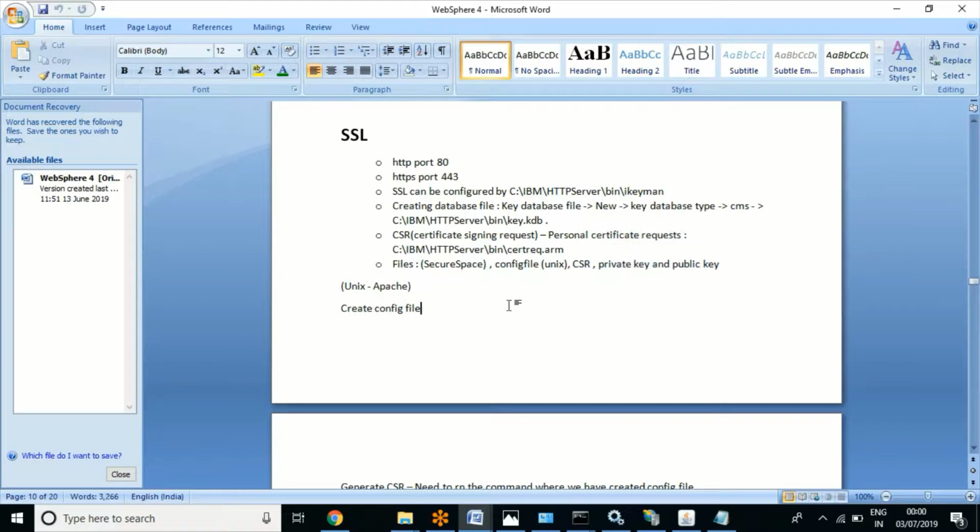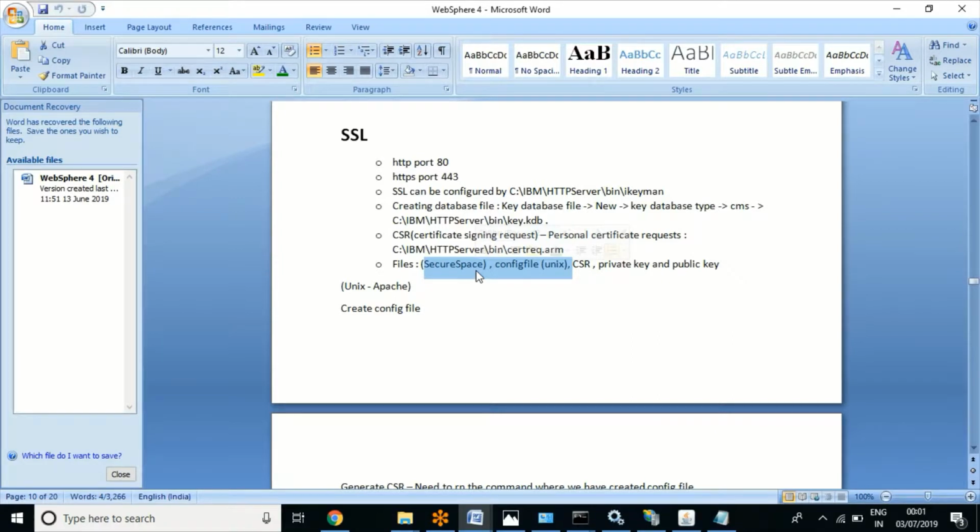Now we are going to see how to configure SSL for Unix, I mean for Apache web servers. If Apache is configured on Unix, how would the process be? We'll see those steps. As usual, in any web server, the very first step would be the CSR, certificate signing request.